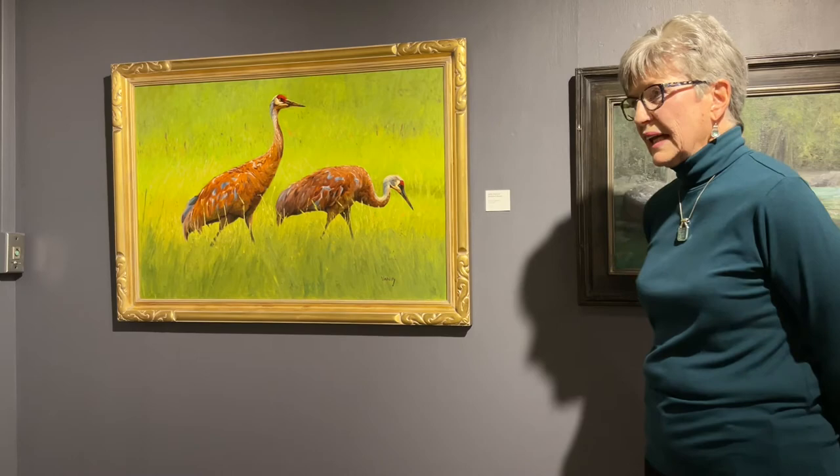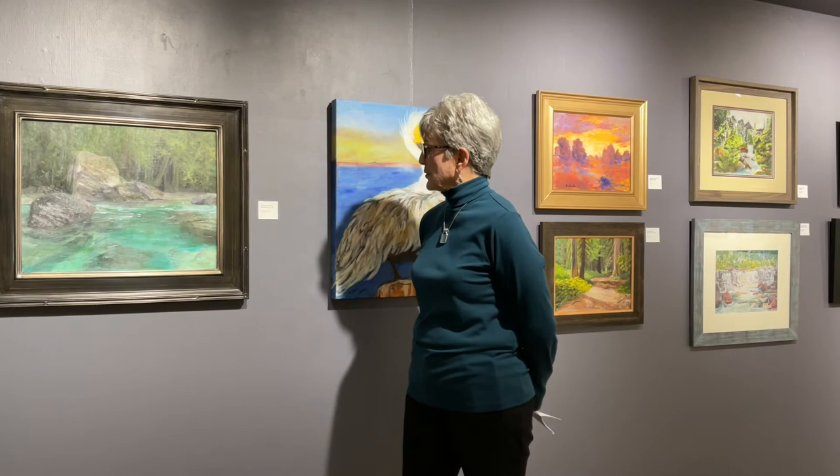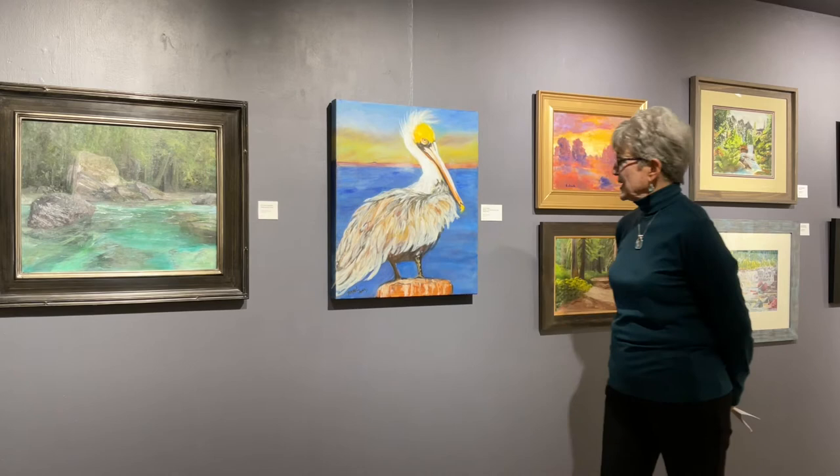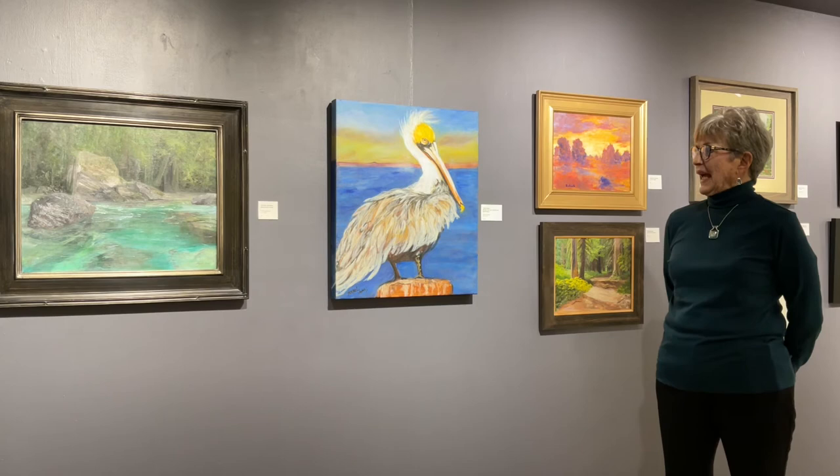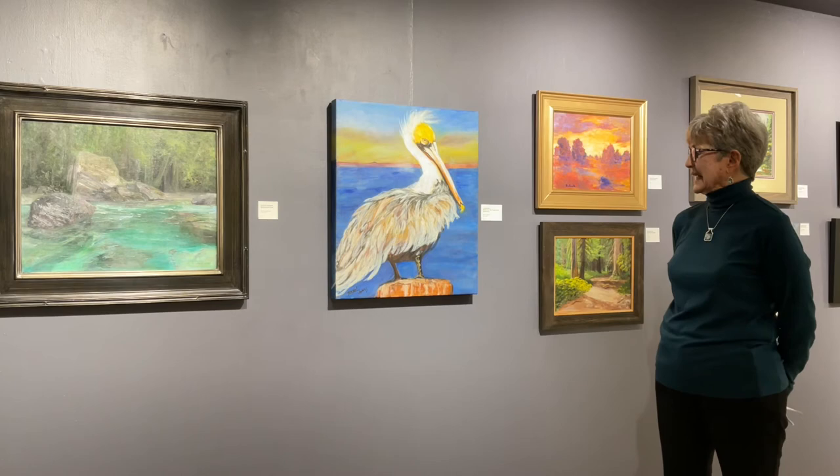From here on down the rest of the wall, there will be a combination of landscapes interspersed with wildlife. The first is Bonnie Gardner's McDonald Creek — not at the flood of spring, but in the peace of summer. And here we have Terrell Jones's pelican. If you look at that bird's eye, you'll know why he titled it: Really? You can't dock your boats here?